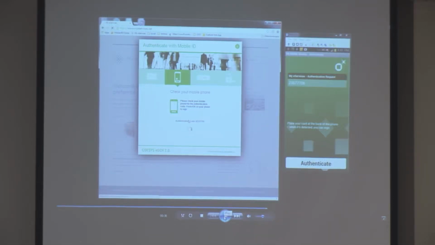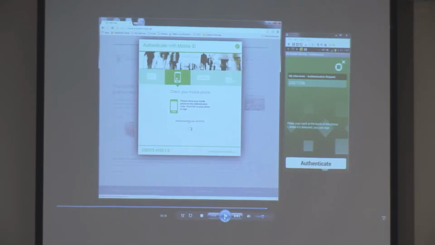Now that message has a challenge which has to be signed by the key which is on the device. At the same time, to make sure that the message is the same, there are two numbers which are displayed. There's one number displayed on the web page which says that's the authentication code, and then the same authentication code is displayed on the handset. This is not the same code which is signed, but it's just for visual correlation that yes, you are logging on to the same page that you had requested access to.